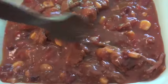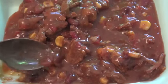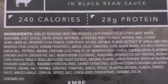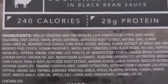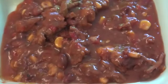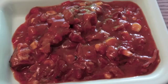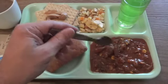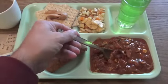We have corn. Smells like a pretty spicy sauce. There's some of the beans. Let's see, it says grilled seasoned beef. Actually, grilled seasoned beef sounds nice, but it's grilled seasoned beef and modified food starch steak strips. We have diced tomatoes, corn, black beans, red bell peppers, green bell peppers, onions, southwestern flavoring, including jalapeno peppers, tomatoes, garlic, spices, cilantro, natural flavor, and a whole bunch of other stuff. Alright, so this looks good and it smells good. Let's find out how it tastes.